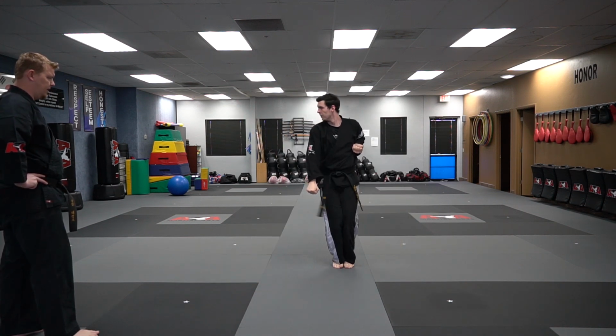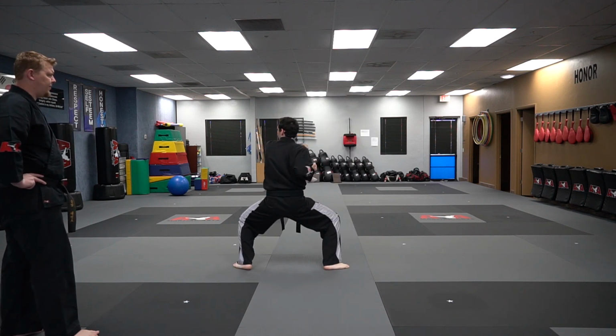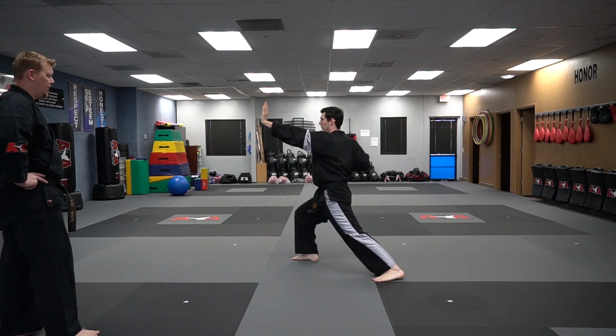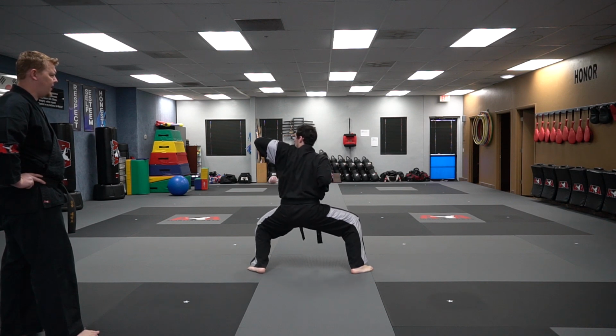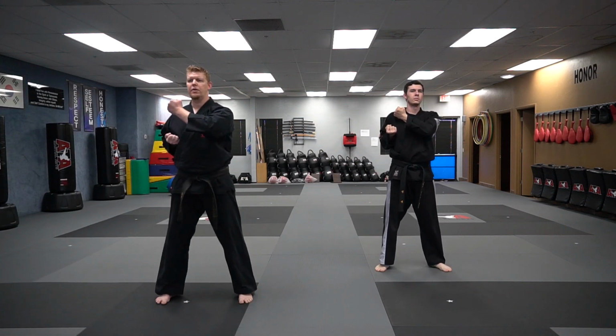Part two, yes. Inward inner forearm block, elbow, knife hand with a kia. Oh, yeah. Back to the palm heel. So, palm heel. Yes, sir. There you go. Inward inner forearm block. Notice the step away. Turn. Back elbow. Knife hand with the kia. Aya!